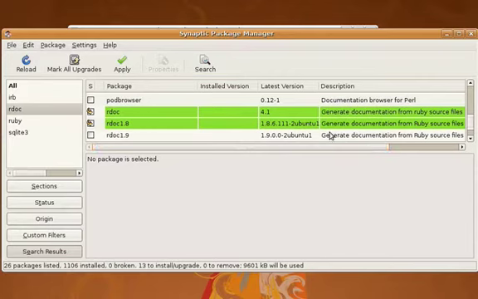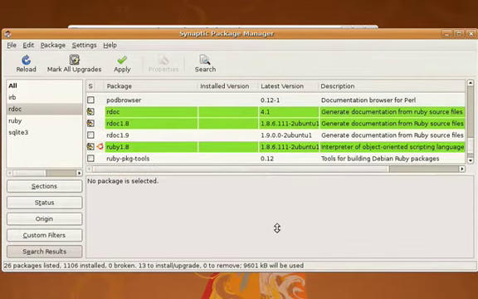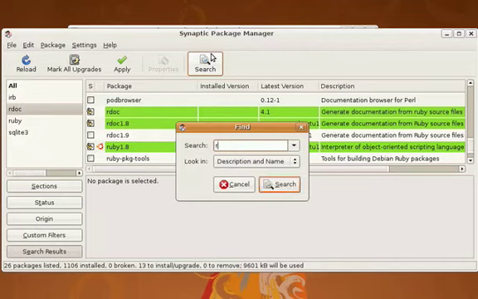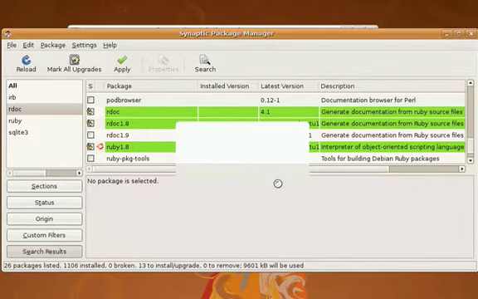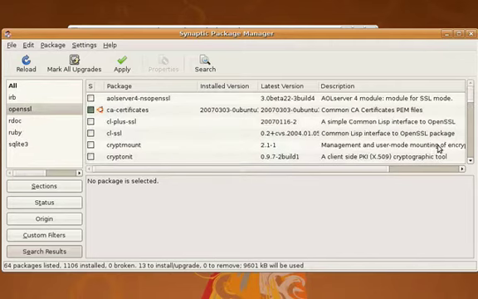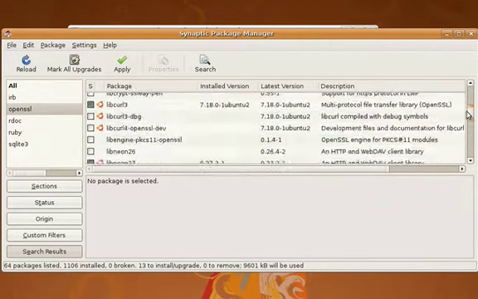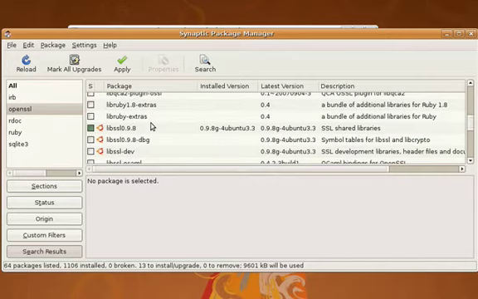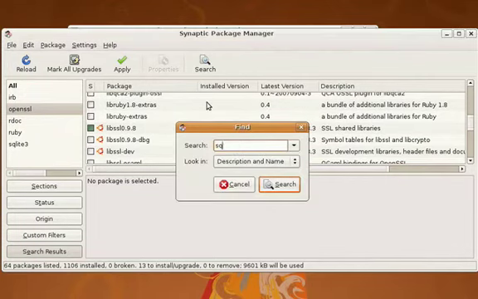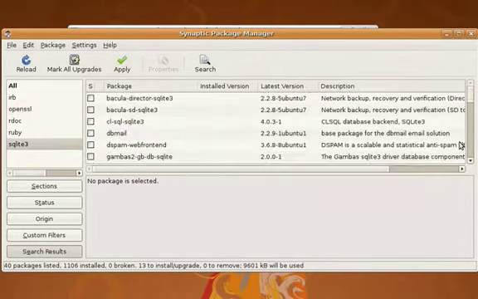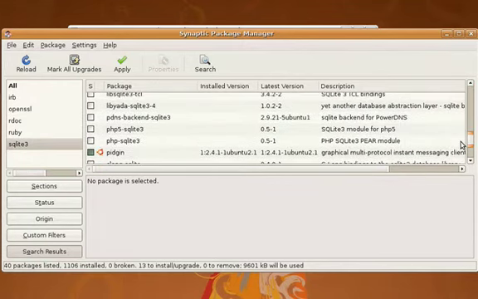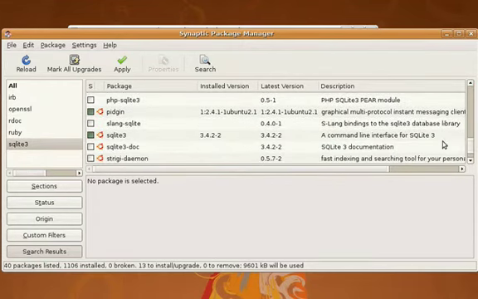There are a couple of other things we should check on to make sure that they're already installed, basically to prevent nasty surprises later. One of them is OpenSSL, the actual library, not the connection to it through Ruby. And it probably is. It's pretty fundamental. Yep, you can see right here that it's already installed. And the other thing that we'll check for is SQLite 3. And we'll search on that. And there it is. It's already installed.